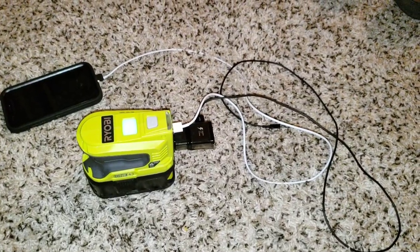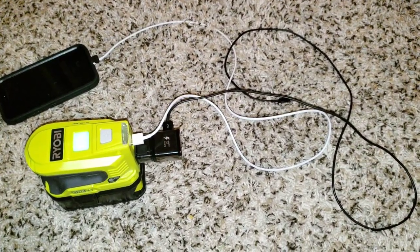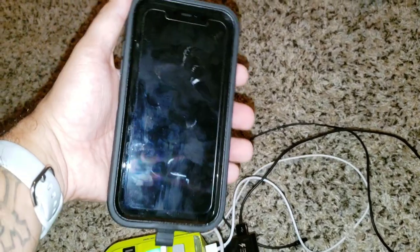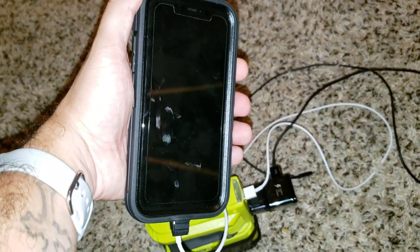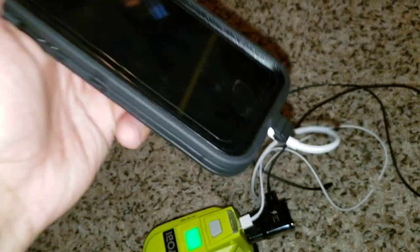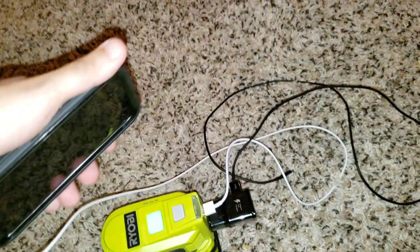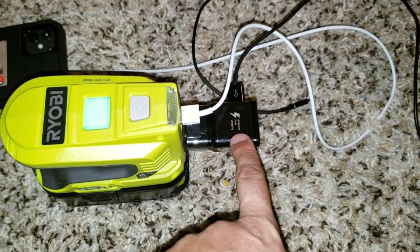The Samsung Galaxy S9 is now 100% fully charged. This is still charging — I've actually been using the Samsung and it was dead. The iPhone had 11% and it takes a little longer to charge. The iPhone is at 94% — it lasts way longer, basically double the Samsung. I will give it that. The Samsung has been used for over a year while this is a brand new iPhone 11 that I use for work.